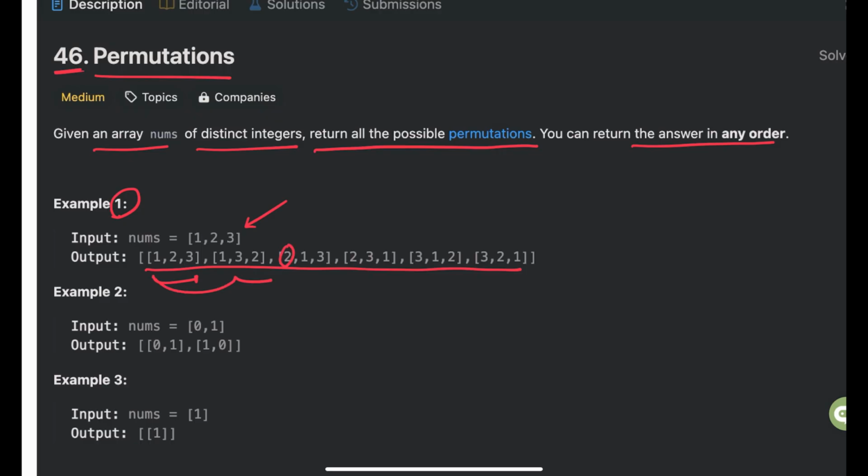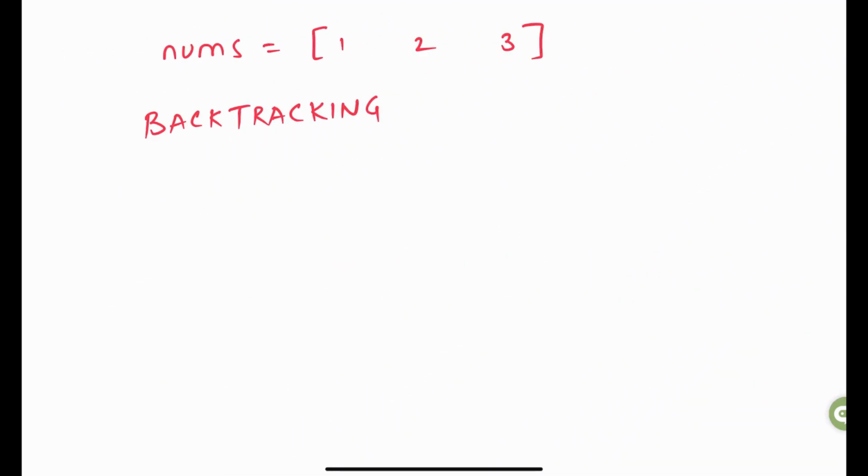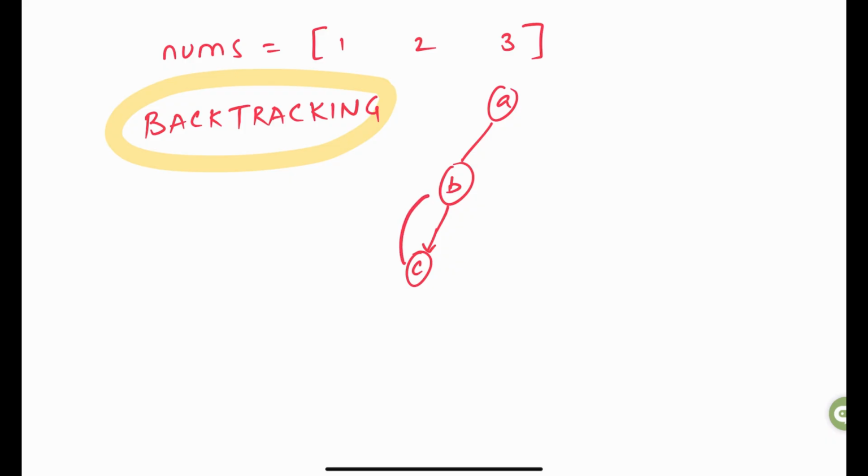Let's switch to the whiteboard and discuss the most efficient way of solving the problem and which algorithm we can use. The best approach to solve this problem is backtracking, where we'll start building the permutation of the numbers available to us, and once we have reached the required length, we'll backtrack, or undo the last operation that we did, and then try a different pair.